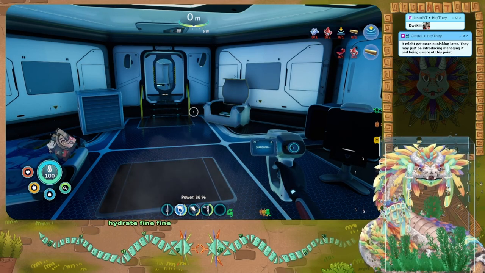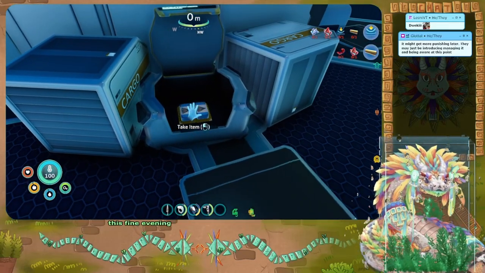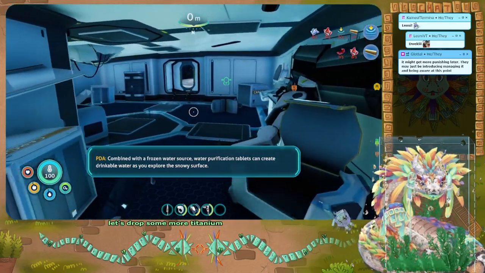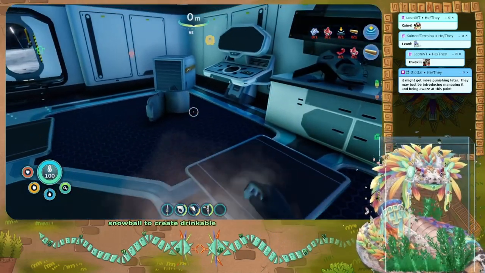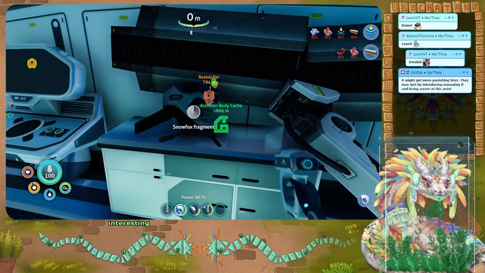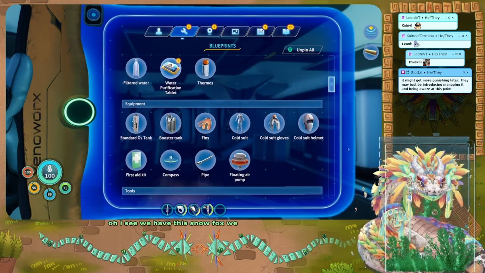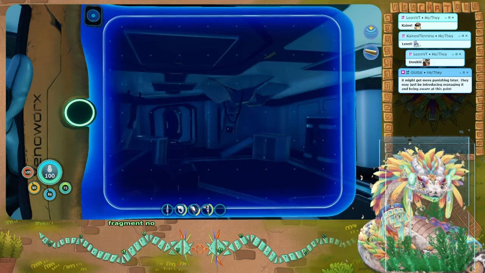Dwight Leone. What are you doing this fine evening? What is this? Let's drop some more titanium. Combined with a frozen water source, water purification tablets can create drinkable water as you explore the snowy surface. Combine with snowball to create drinkable water. Interesting. Ah, I see. We have the snow fox. We just need one fragment. No, we need three fragments.